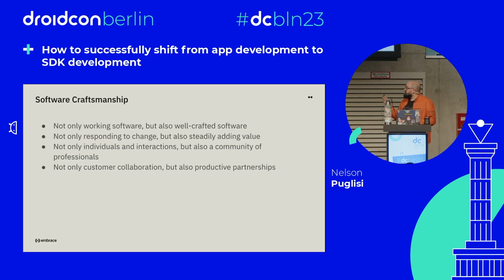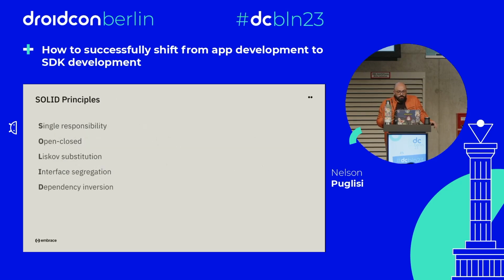These are the 4 principles of software craftsmanship. Be product partners with your customers, understand them, interact with the community, with other developers, and the most attractive one is the first one, that is not only working software, but also well-crafted. There are other best practices like following the SOLID principles, where the idea is to create software that is easy to use, easy to change, and easy to test, because quality should be the first thing you do when you are doing an SDK.